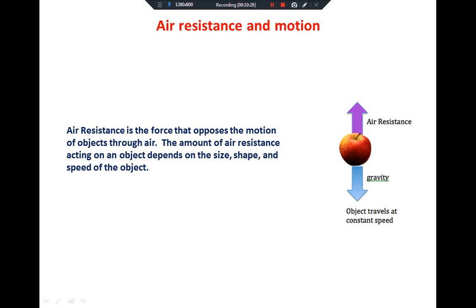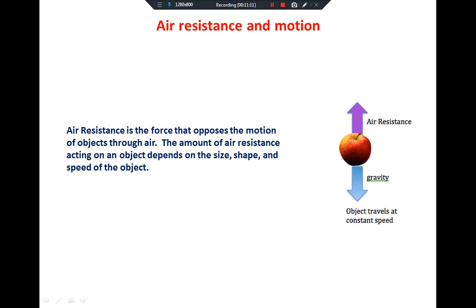If that apple is thrown from a very high building, it will take time for the apple to touch the ground. Why? It's because of air resistance. If that apple is bigger, it takes more time. If it's huge, if it's a gigantic apple, if actually it is a car, so more air, and the gravity actually attracts that object, but still we will have air resistance. The amount of air resistance acting on an object depends on the size, shape, and speed of the object.